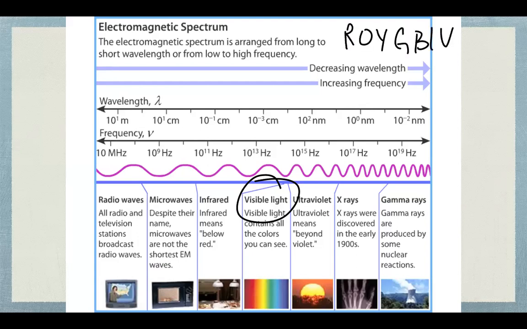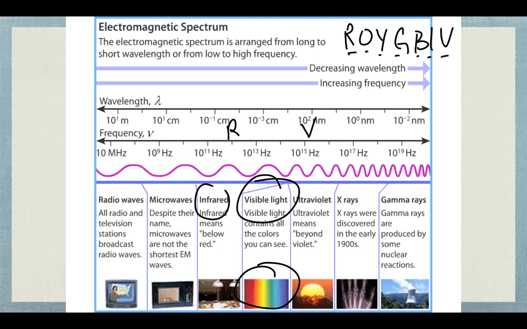Roy G. Biv. So we've got red, orange, yellow, green, blue, indigo, and violet. And that describes the colors of the rainbow here. You can see them down here in order of increasing frequency and decreasing wavelength. See, this gets confusing. So at the lower end of the frequency, you've got red, and at the high end, you've got violet.